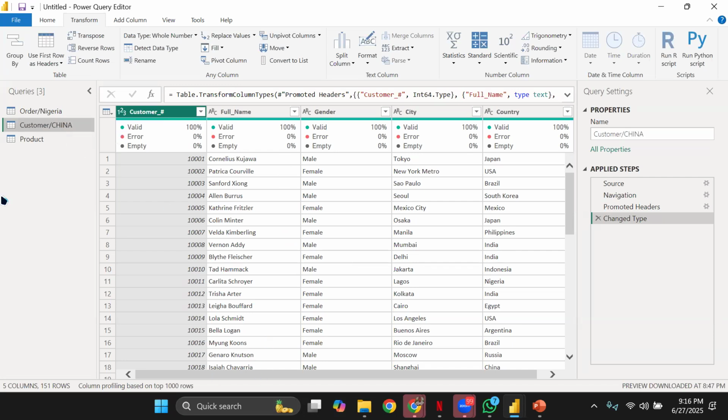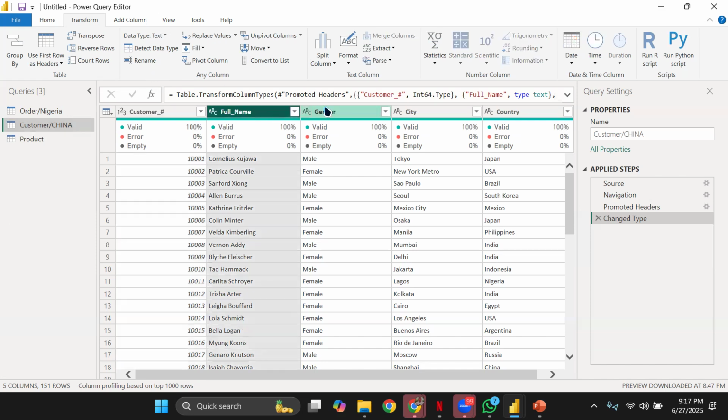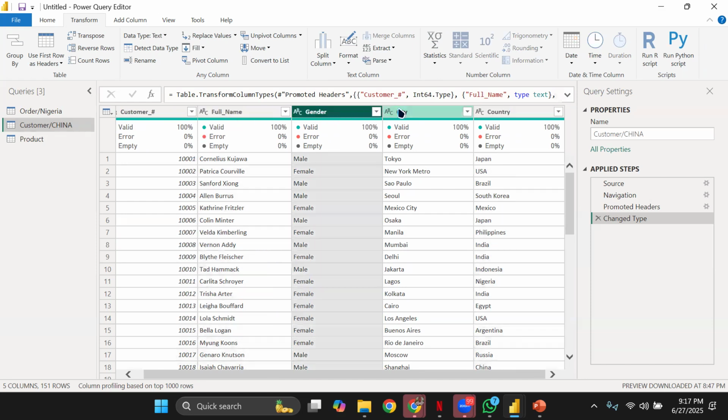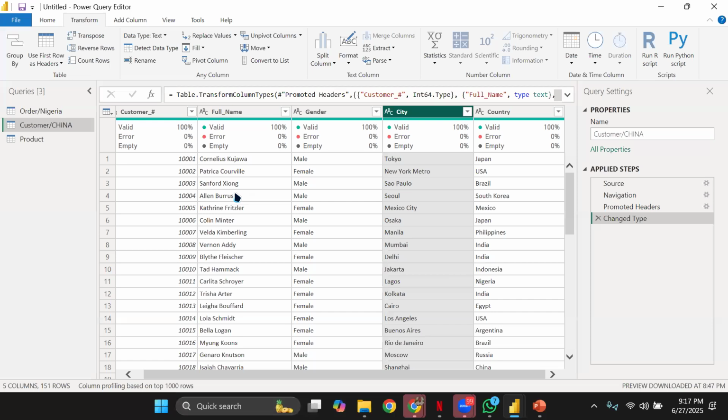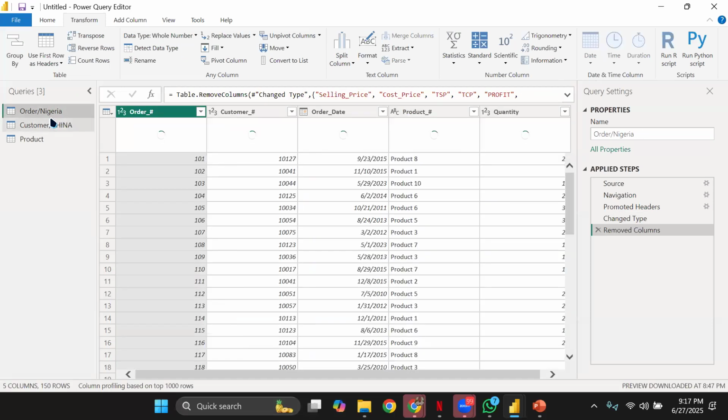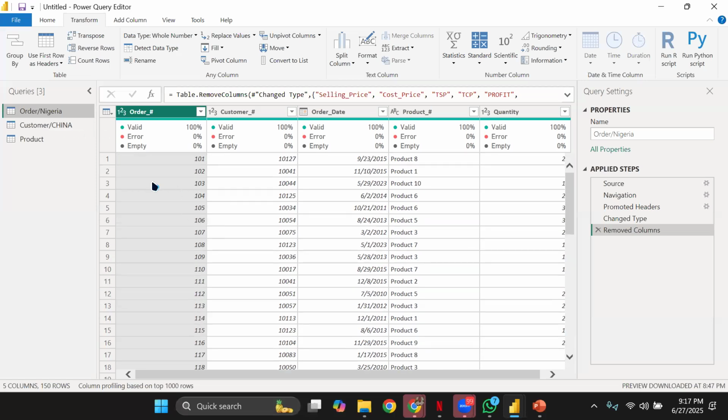So now, as a marketer, our Igbo men and women, our container people, you need to buy some goods from China, which is the customer. The goods you are buying from China are the full name, the gender, the city, and the country. So now you've purchased all this information, and you need to ship it away from China and import it into Nigeria. Are you all getting what I'm saying? Are you all following?